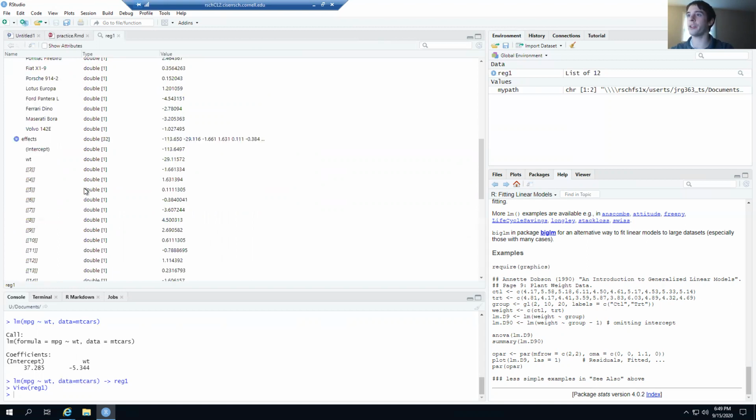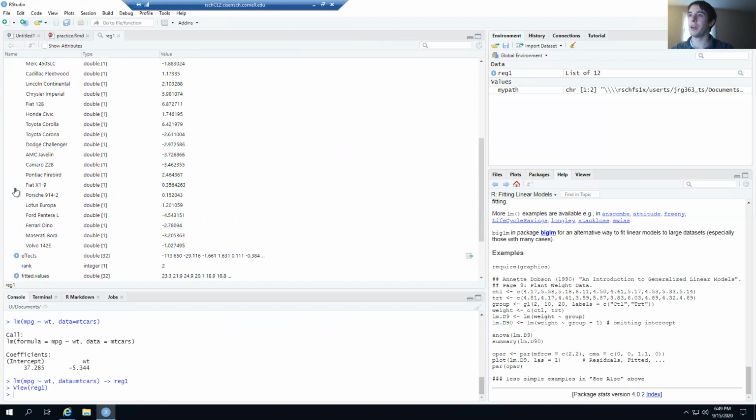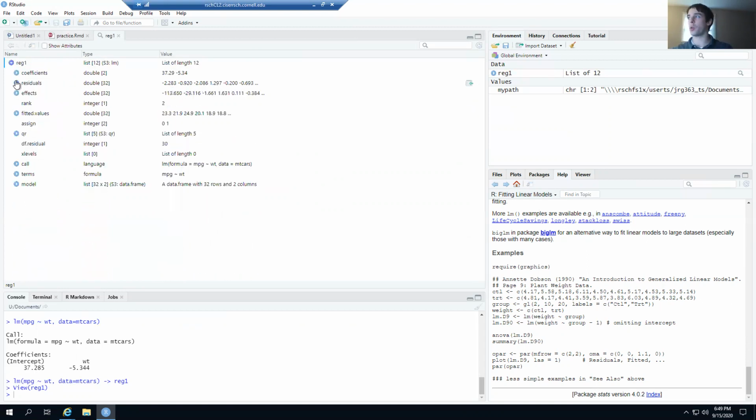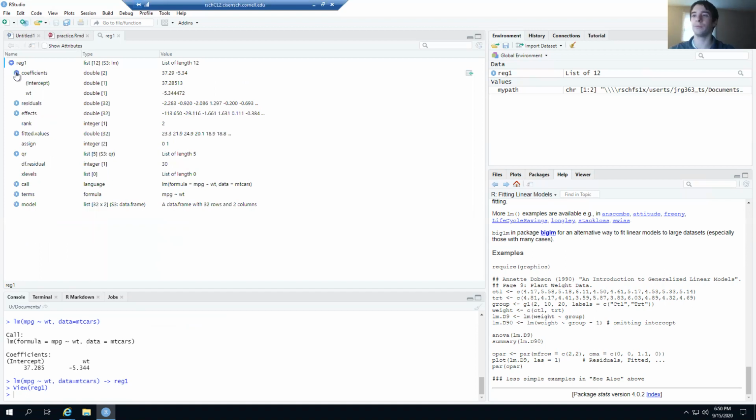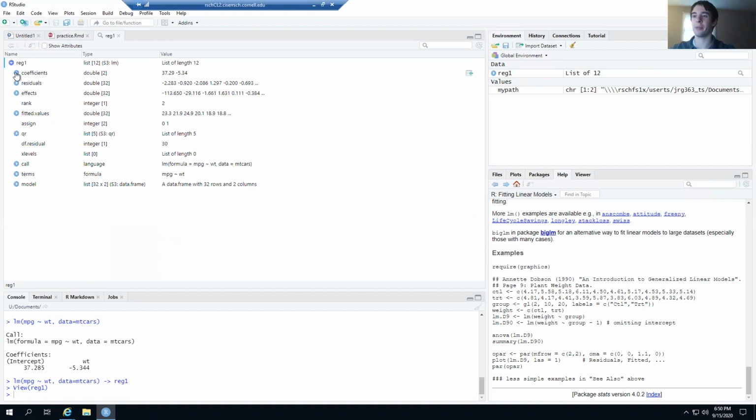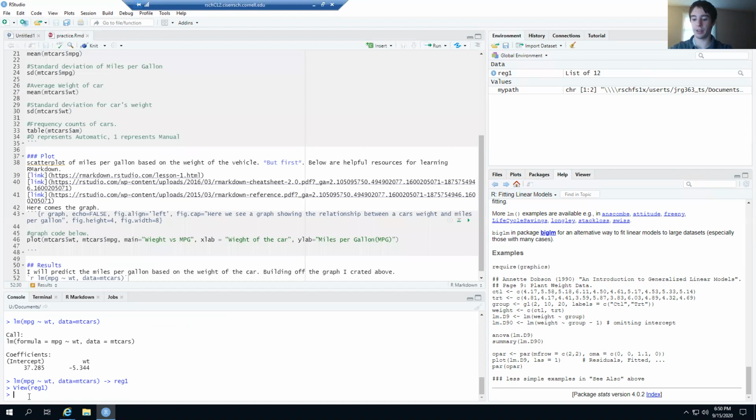I mean, no wonder it looks so cluttered for me. They printed all 12 of these items in the output. I only want the first one, the coefficients. I don't care about all the other stuff. And so I'll go back to my equation. I'll just start in the console window, testing it out.